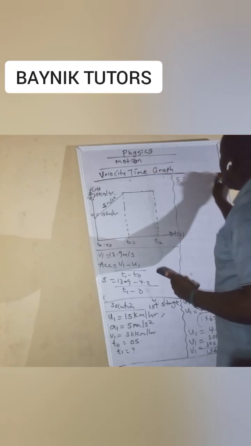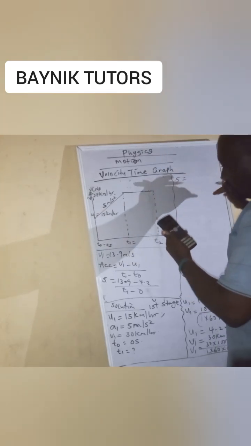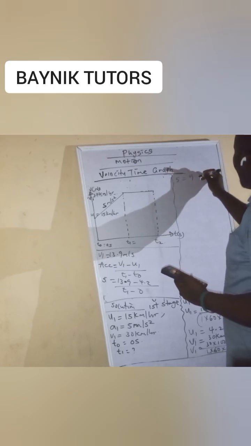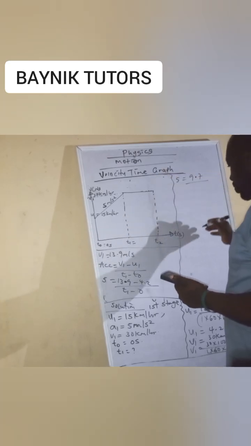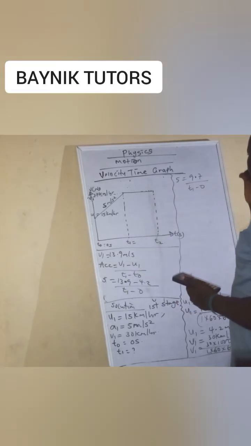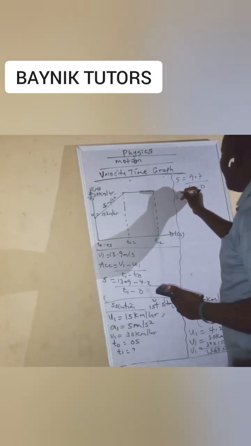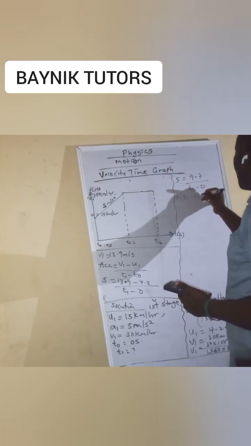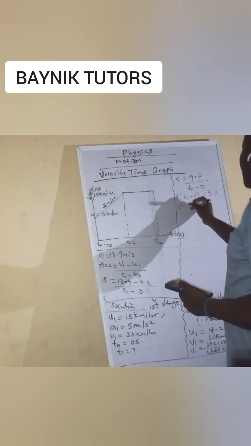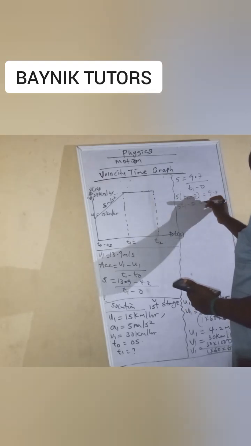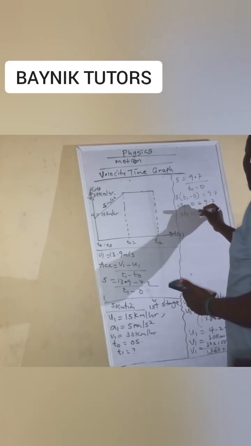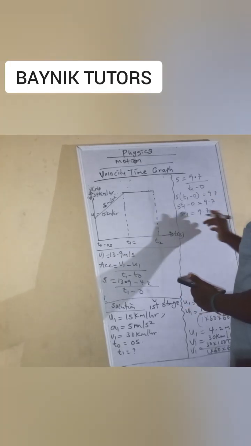5 is equal to 9.7 over T1 minus 0. So here we will now have 5 open bracket T1 minus 0 close bracket is equal to 9.7, which is 5T1 minus 0. After 0, it is equal to 9.7. So 5T1 is 9.7. The 0 plus this still remains as 2.